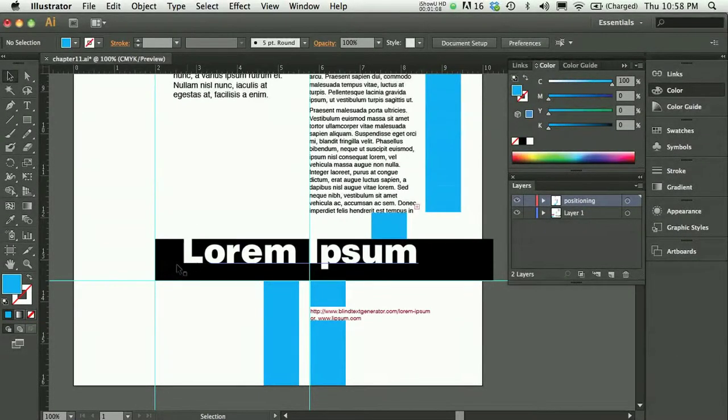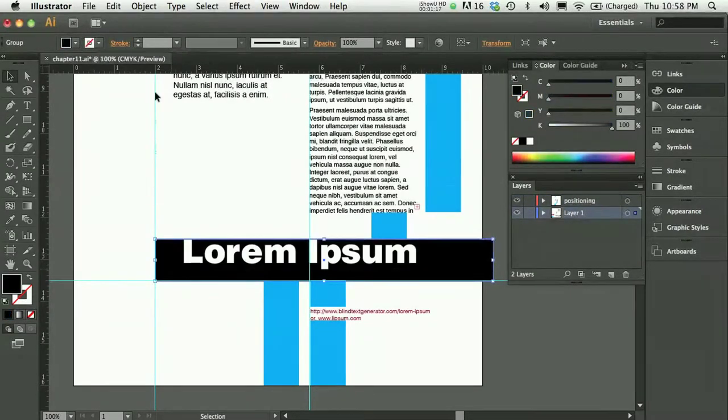So in our case, we placed this large heading text, Lorem Ipsum, in a box that is set on top of it. And once those items were placed, we looked at the rulers and we pulled some guides and made some decisions. A lot of times you'll place something on the page and you'll find that you've placed it a little bit off. And so you take a look at that and say, oh, well, that's really close to the 2-inch mark, or it's really close to 1.5 inches or 1.75 inches or whatever. And so you might modify things just to make the math a little bit easier, or at least easy to round.